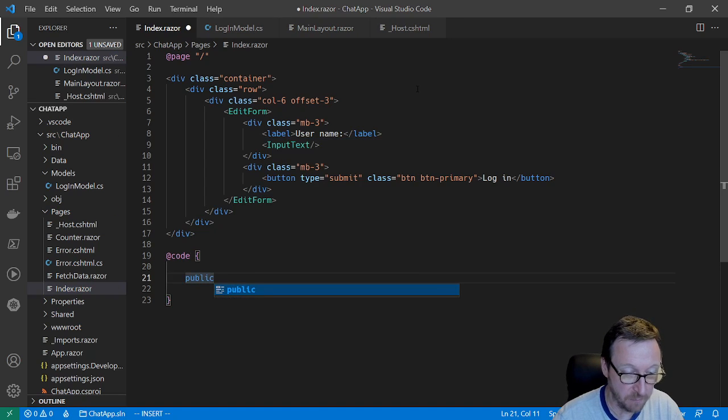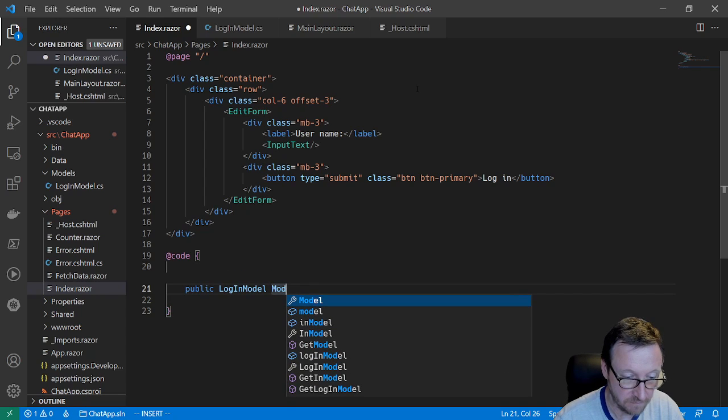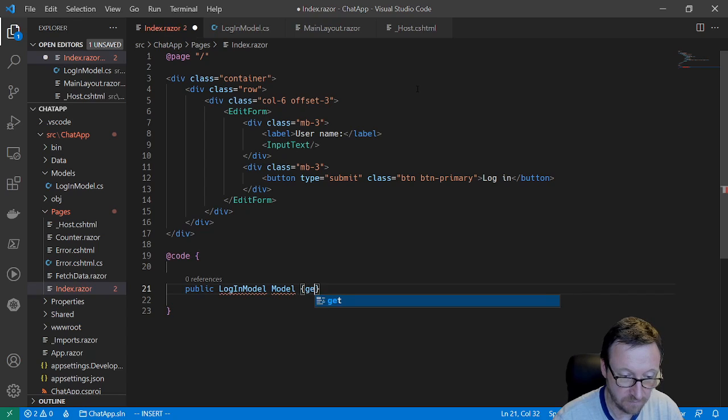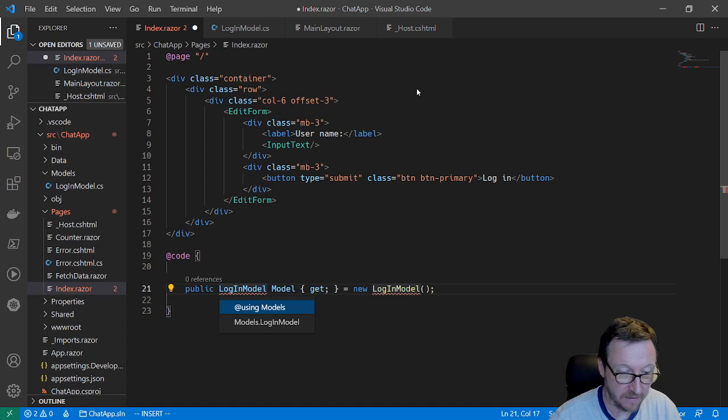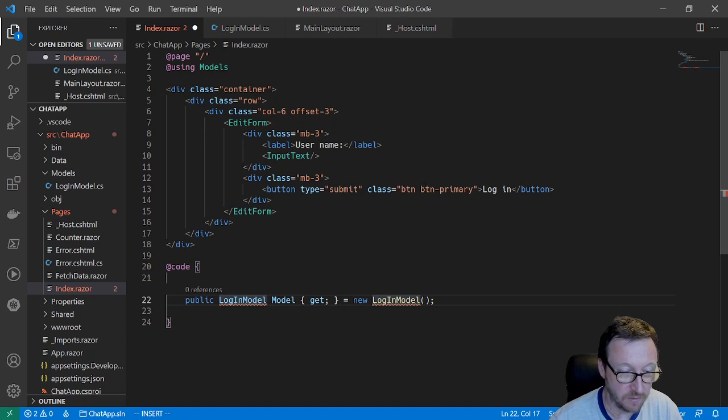And then we're going to say public login model. Like so, and then we can just do the control dot to bring in using models from there, which is going to pull in chatapp.models. Okay.